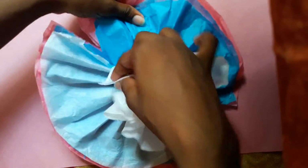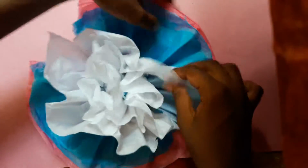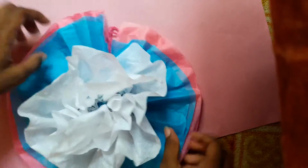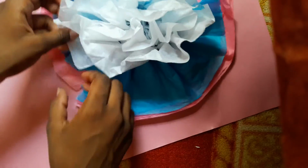Okay, so let's pull up layers. Just continue.